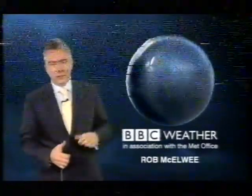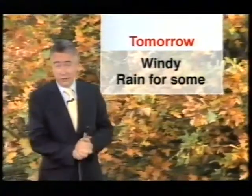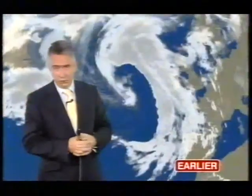We're finally, I think, going to see some proper autumnal weather. A big autumn low, decent rain sweeping across the whole country. Well, I say sweeping, it takes 3 days to do it. And that's just before the clocks change, of course. So a windy time to come, tomorrow in particular, with rain for some, but not for all. As I say, it'll take 2 or 3 days to clear the whole system through.